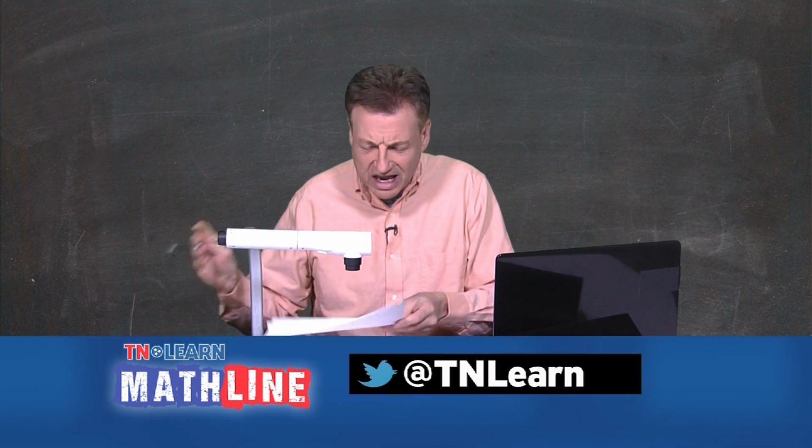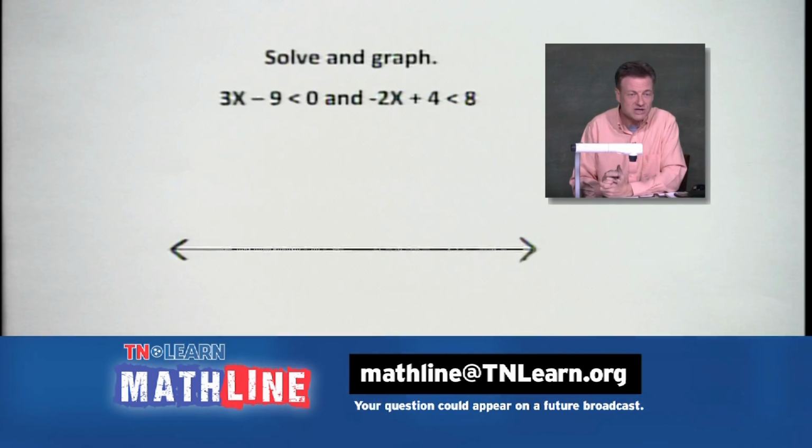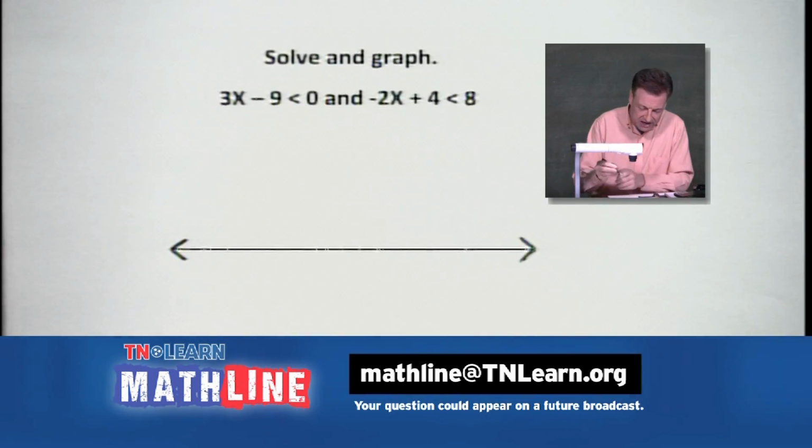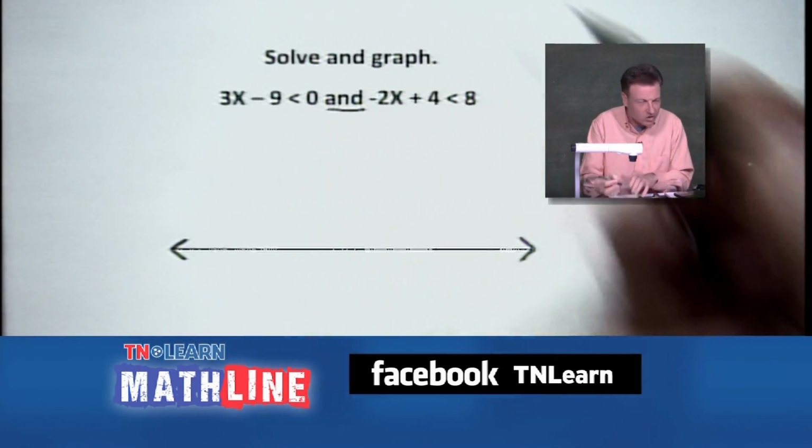And again, that's what we're doing today. We're going to be solving and graphing. Sometimes the word and will appear, sometimes it won't, and then that pesky little word or also could appear. So let's take a look at our next one here. It says solve and graph, and yes, there it is, that and. Now this and up here just says we're going to do 2 things. All right, we're going to solve it and graph it.